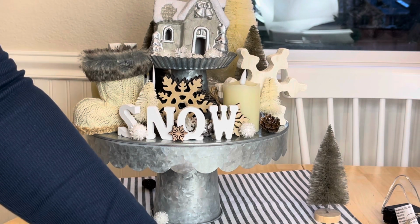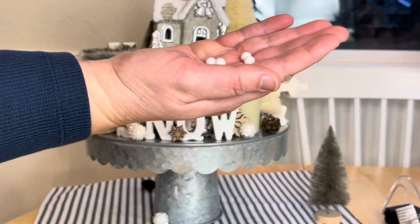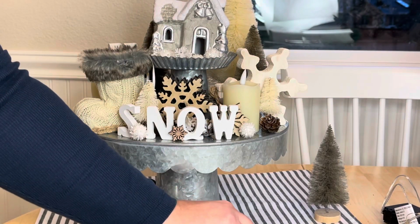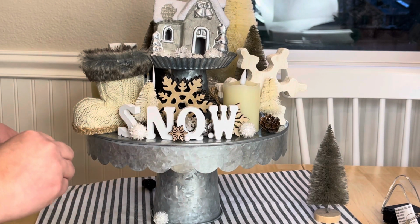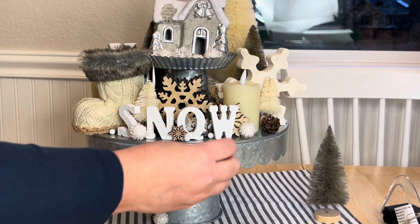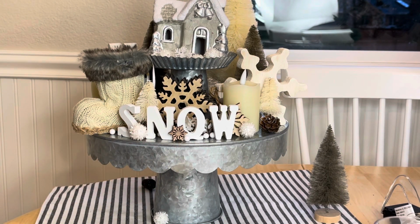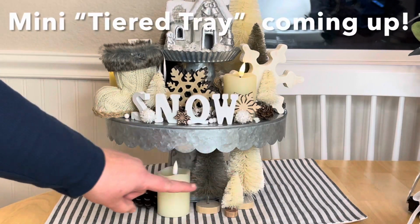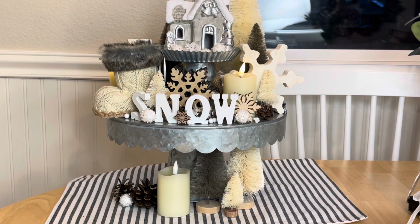Okay, another thing that was in my dining room centerpiece was all of these little snowballs. So these were fun. Let me see if I can drop a few in here. See if they'll stay. All right, it's looking good. Now all it takes is adding or turning on the candles. Okay, so I added a few things around the bottom here just to give it some interest on the lower level. And I'll take the camera off the tripod and show you around.